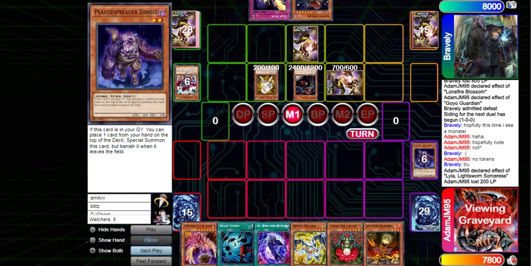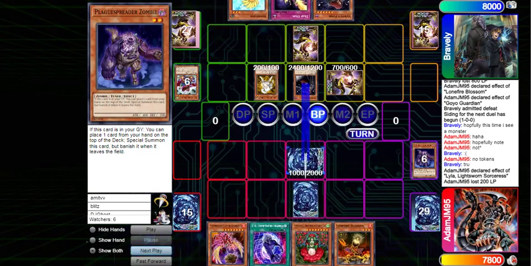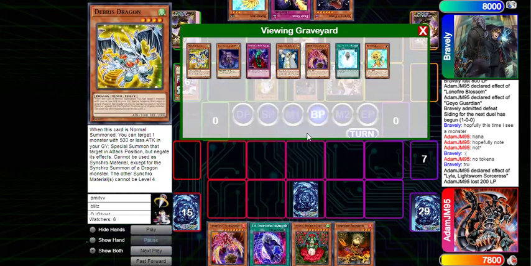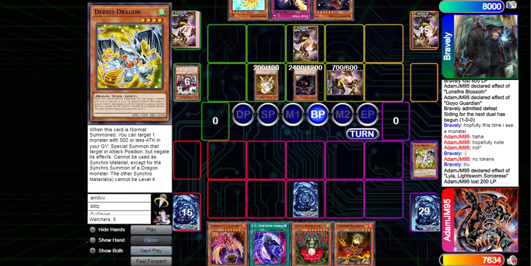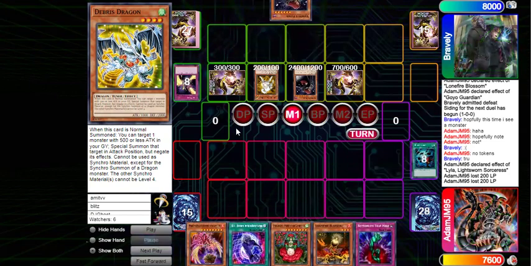And then he sets Jar and passes. Yeah, this is not looking too hot here. Battle phase, attack, run over Debris Dragon. Interesting that... never mind, I thought I saw multiple Debris Dragon there. Set, pass. Draw a Heavy Storm.